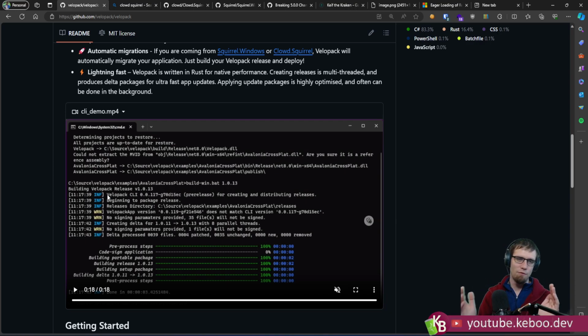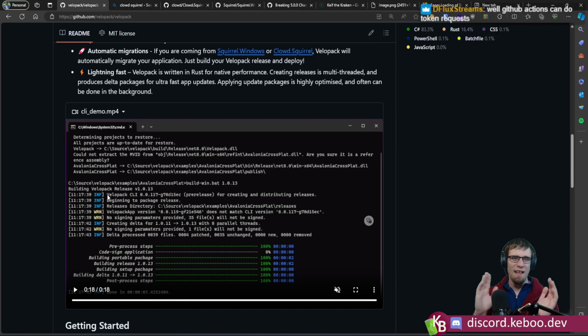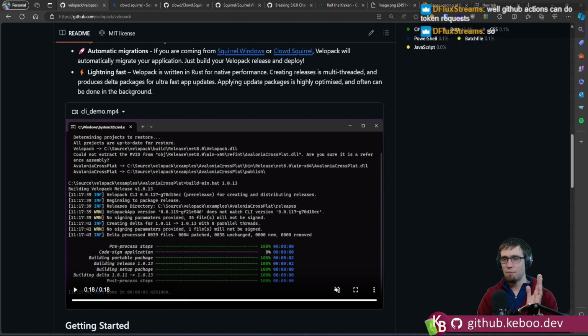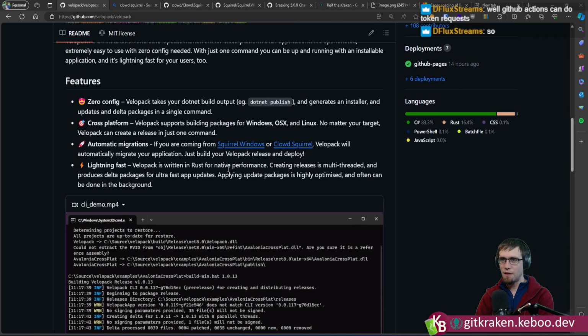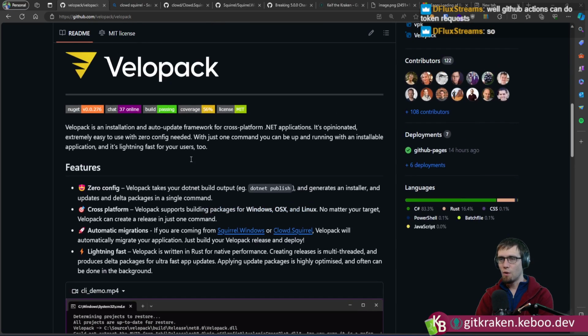Because some people like to have their versioning stored inside their csproj. Some people like it to be like their build ID or whatever, right? So depending on that, you might have to pass a second argument for your version, but I'm pretty sure I can get it that small. Yeah, and GitHub Actions can do the token requests. Yeah, so that is ideally what ends up getting set up. So that's the hopeful end goal and something I have been spending a ton of hours working on.